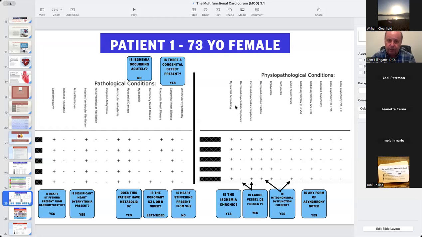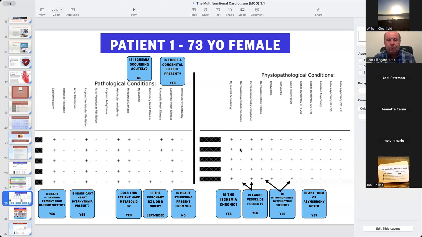The next thing we want to know is, does the patient have disease in small vessels or large vessels? And so we look into these 2 categories where it says decreased myocardial compliance and increased myocardial compliance. If you notice under decreased myocardial compliance, everything is negative. But once we look to increased myocardial compliance, we see 5 out of 5 positive. And what that means under increased myocardial compliance is that the patient has plaque development that is greater than 30% occlusive. If it was decreased myocardial compliance, it would be less than 30% occlusive.